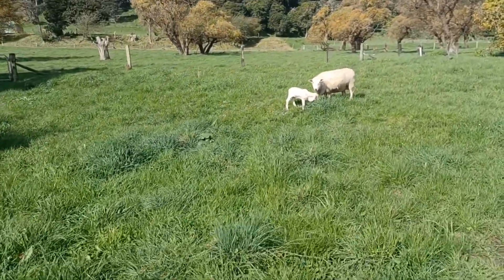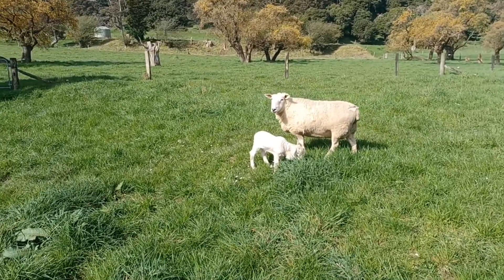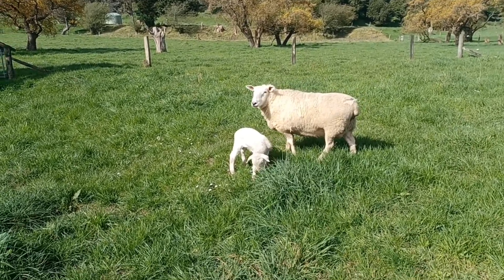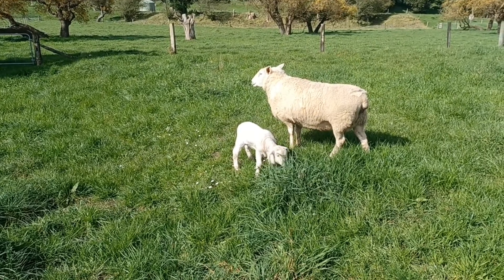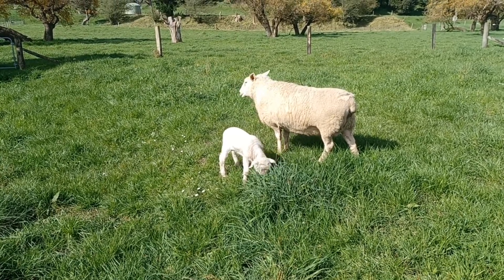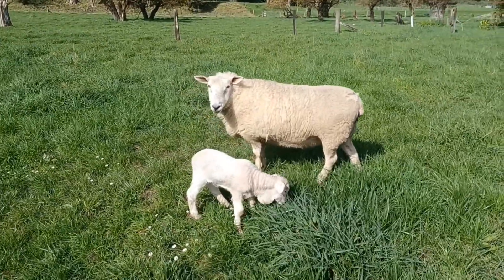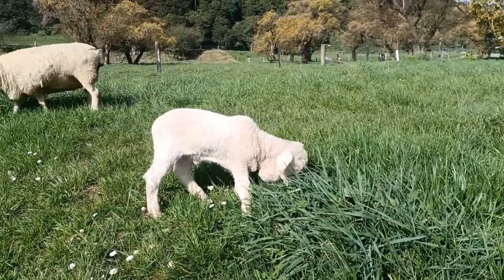Chunk isn't looking too flash in my opinion. I think he could have a little bit of white muscle disease, which is caused by a lack of selenium, and I'm seeing that in his ears — see how his ears are droopy. If we can get another week out of him, I'm going to give him some more vitamins to top him up in iodine and selenium. I'm very surprised he's still going — he's still healthy enough, a big wee boy.